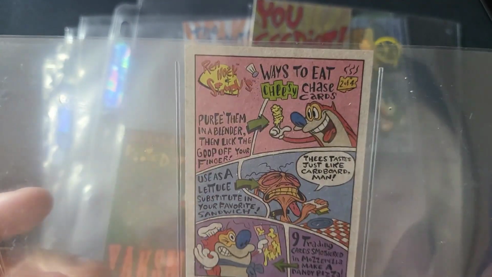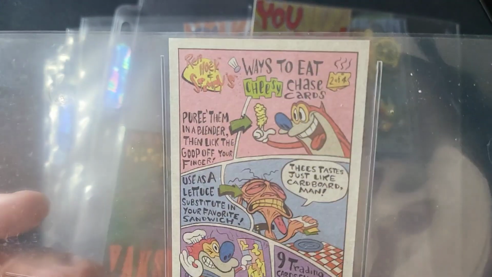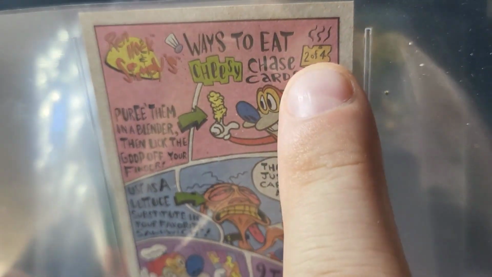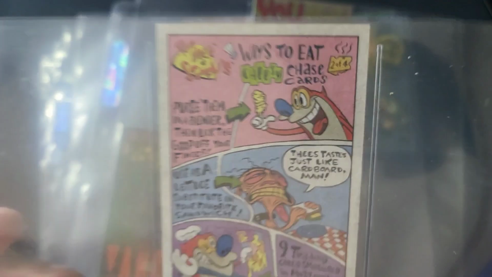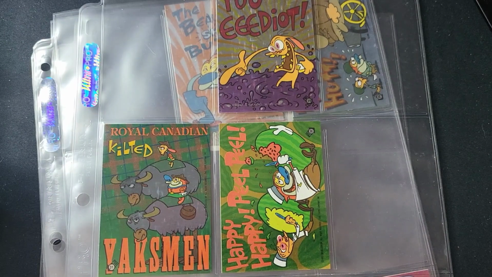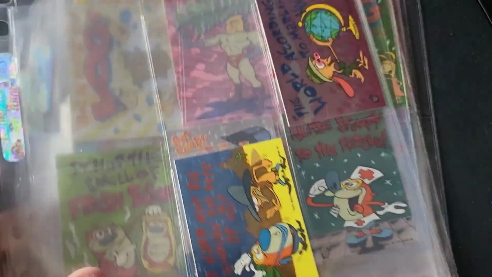it's kind of got this whole little storyboard on it. And this is Cheesy Chase 2 of 4. There's 4 different ones. So I like that. I thought there was no duplicates. It had some stickers. It had one of the chase cards. And again, I got a really good price for it.